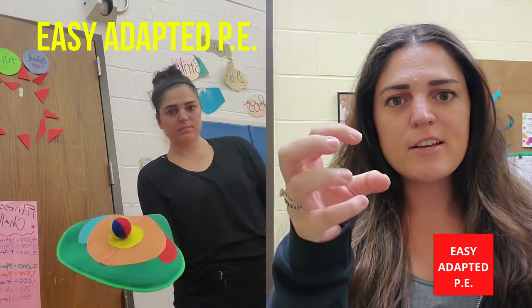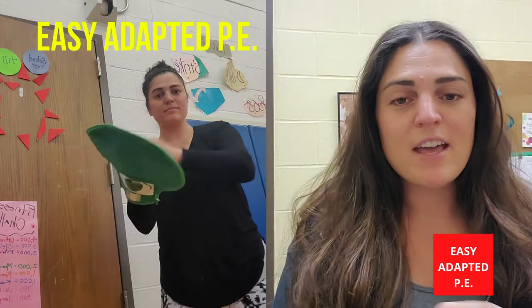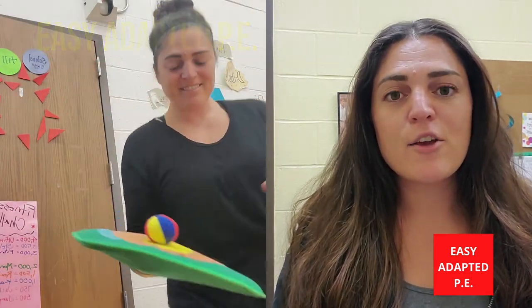The ball has the other side of the velcro, so it'll stick right to the mitt. You can do this in pretty close proximity to the student. You can use bigger balls or smaller balls — whatever will stick to that mitt is very helpful and the kids are much more successful. If you wanted to modify it a little bit more, you could have a basket. You could have the student hold the basket, or place the basket in front of the student on the floor. Really tailor it to what your student needs.